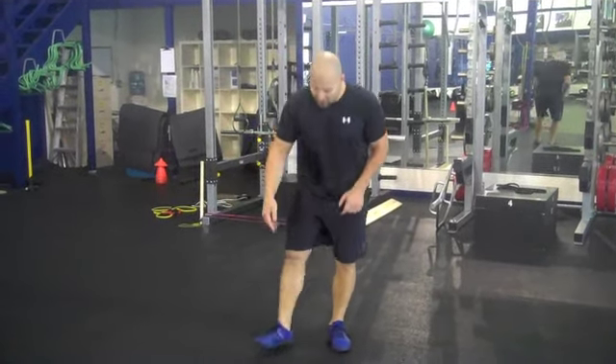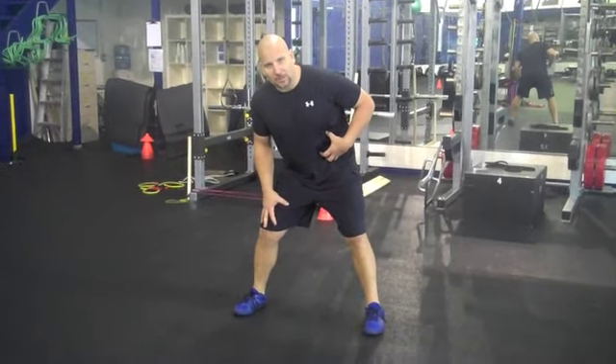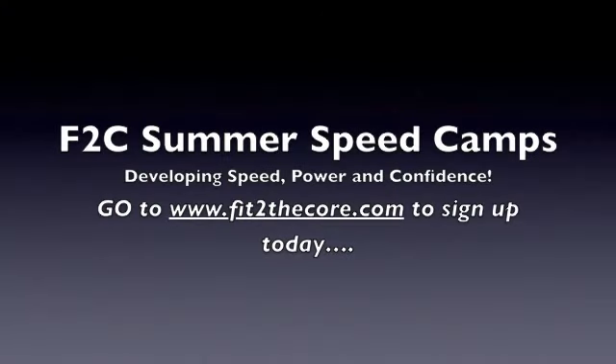An athlete doing this is going to get beat — seconds, milliseconds, they all count in sport. If an athlete's toeing out, it could be because they don't have proper ankle mobility. If the foot's getting stuck or you're seeing that shoulder sway, it could be lack of core stability. Single leg strength is huge for reacceleration and acceleration, so those could all be issues. But as I discussed in the last video, if you're not assessing, this is a moot point — you don't know why the athlete's doing it if you didn't assess them. Once you assess the athlete, you're going to know whether they can get into this position. If they can't, you give them the exercises to get there, so we can ultimately get in and out of acceleration and reacceleration. That right there is agility — but we have to teach them first how to do it before we ask them to do it.